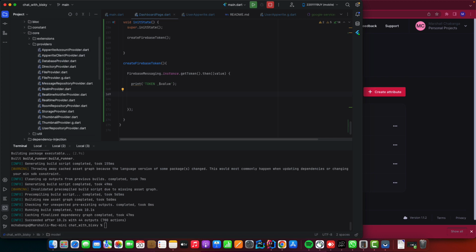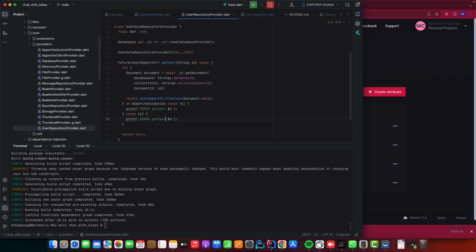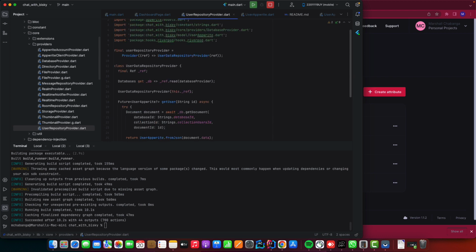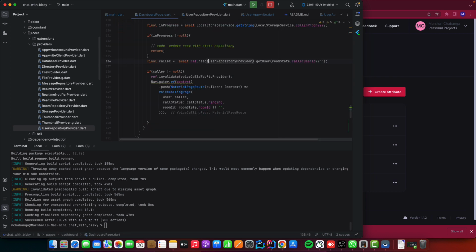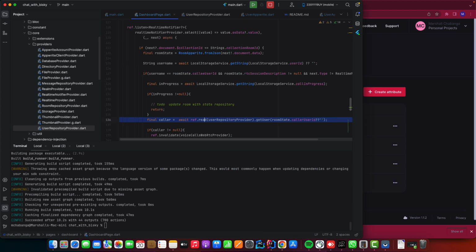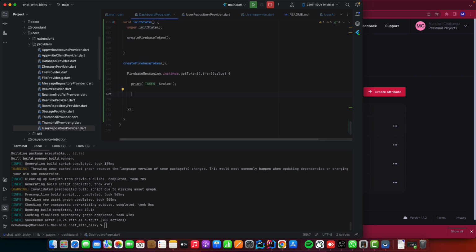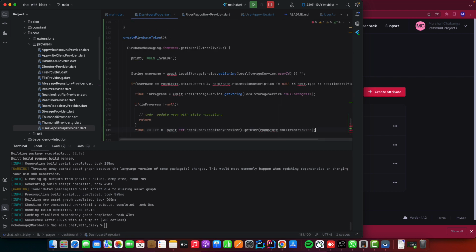There's a user repository, and in this user repository, let's see where I use this one. Yeah, let me just copy this one, and let's go back to our dashboard. So by doing this, we just delete these.